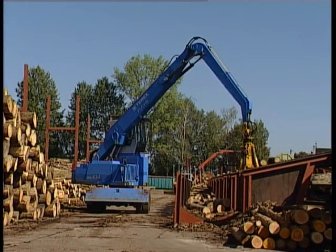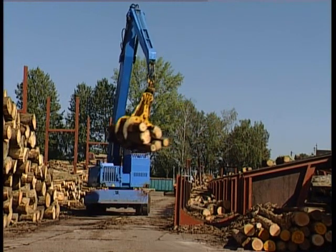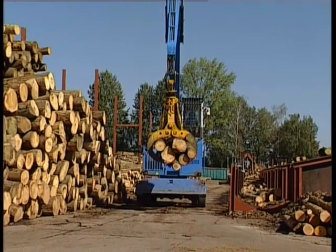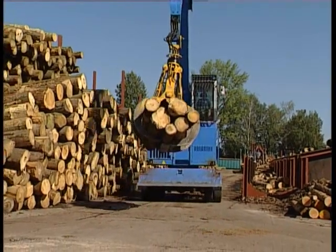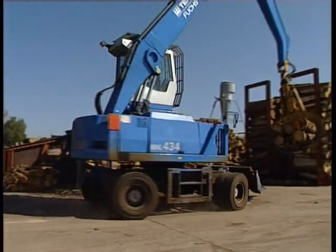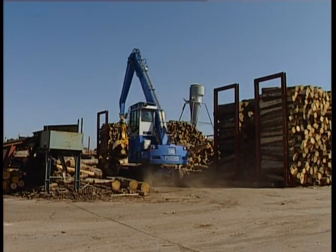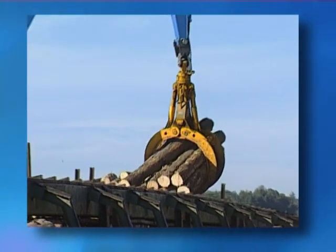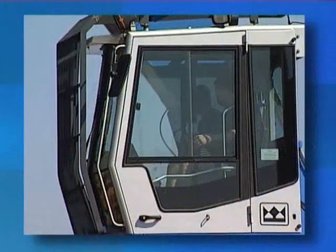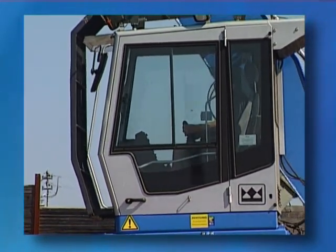The rear boom articulation of the MHL 434, MHL 454 and MHL 464 is unequalled in design. These machines have been designed to travel and offer top-level productivity, emptying stock boxes, stacking logs or at the saw table intake. This design allows the operator a panoramic view of the complete work area.